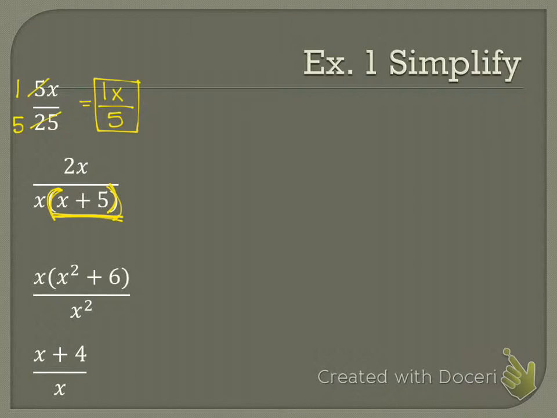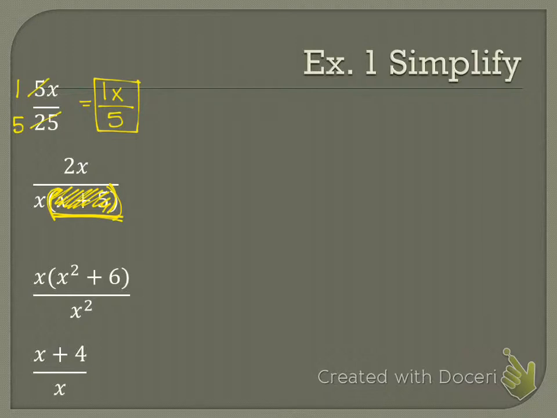It's people who forget about the family and just go crossing out things all over the place who get the wrong answer. So a family is any set of terms that are joined by a plus or minus sign. I have a family right here, a family right here, and a family right here. All of these terms are joined by pluses and minuses. So right now, this family, I know I cannot touch it. So I'm just going to color over it. Y'all don't do that on your paper. I'm just doing it for right now because I know there's nothing I can do to reduce it. So I'm just pretending like it's not even there.